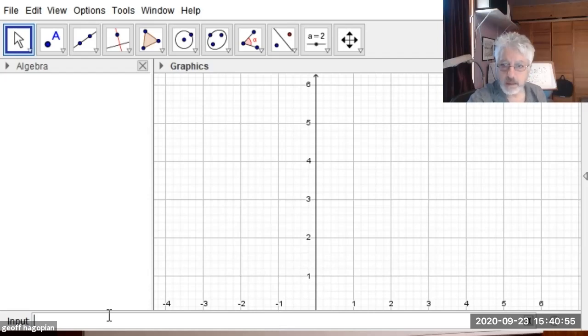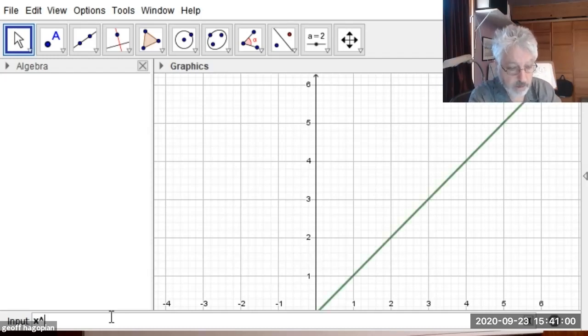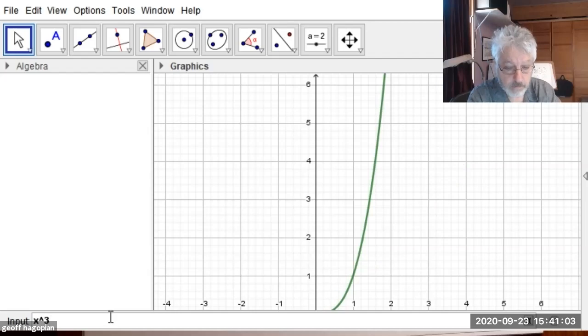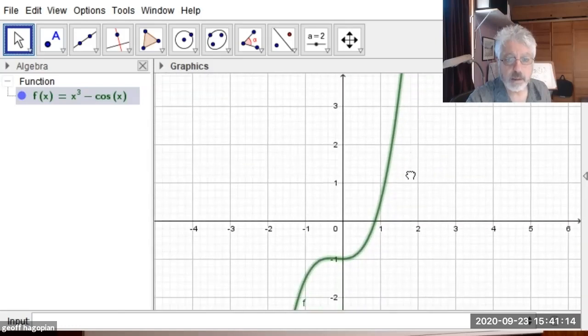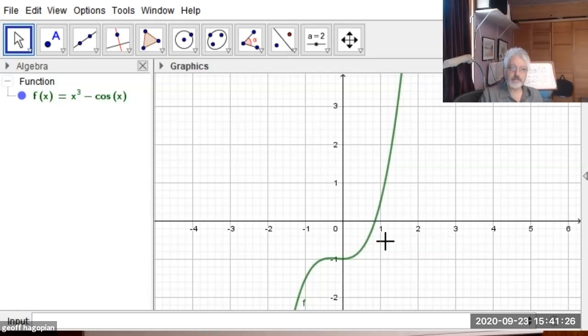Okay, so what's our function? Well, again, the difference between the left side and the right side, which I'm going to write here: x cubed minus cosine of x. And does that pass through 0? I bet it does. Yeah, right there. And so we'd like to know, where does that happen? How do you find a solution to an equation like x cubed minus cosine x equals 0? How do we find that x-intercept? How do we solve that equation?